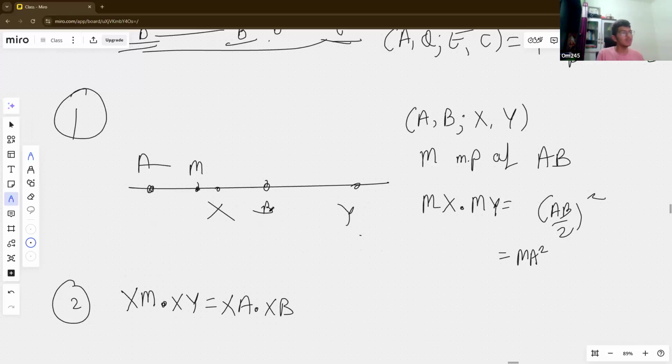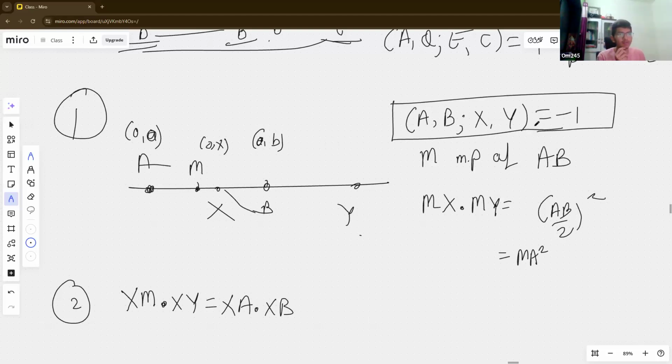Both of these can be done by just, okay, you define this is on the real axis. You define this as 0, comma 0 because you can just shift. Then you define this as 0, comma b, and some 0, comma x. And you get some nice result because this is a harmonic bundle, so the ratio is minus 1. And this is y. Then you define M and you do length chasing basically, which is bad, but you have to do it in the end.